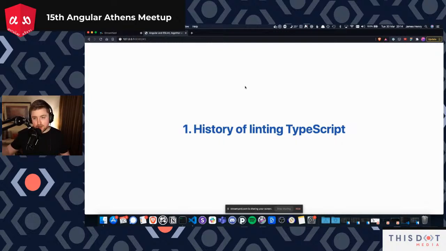And part of this was facilitated by this other key milestone that happened, where the TypeScript team themselves decided to use TypeScript ESLint instead of TSLint, because they saw it as a way to unify the ecosystem a bit more. And it was around this time that Palantir wrote a blog post saying that they would be deprecating TSLint and eventually discontinuing it altogether for this reason, so that focus could be put on one set of tooling which the whole ecosystem could benefit from.